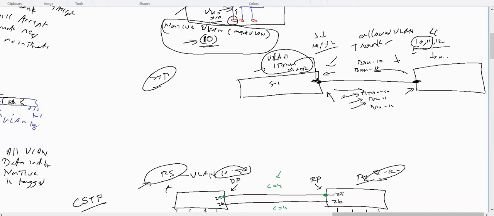We are not even aware of that. The show command will show us, but from a configuration perspective, we don't even know. If I look at my show run config, I will see 10, 11, 12 allowed here, and 10, 11, 12 allowed here also. Now if any traffic is coming from VLAN 12, I won't even send it on this port. It's a trunk port, but still I won't send it because I have pruned it. How did I know that I should prune it? Because I'm not getting any BPDUs for VLAN 12, meaning VLAN 12 is not on this switch. That's the assumption I will make.